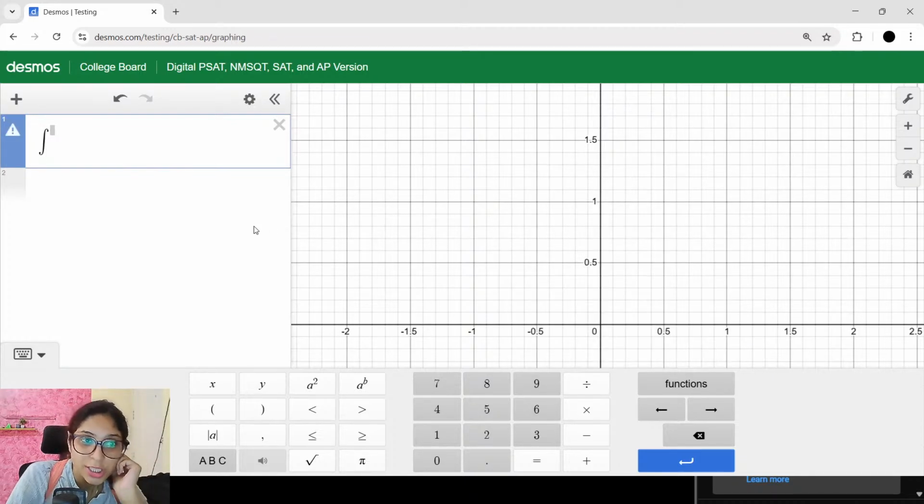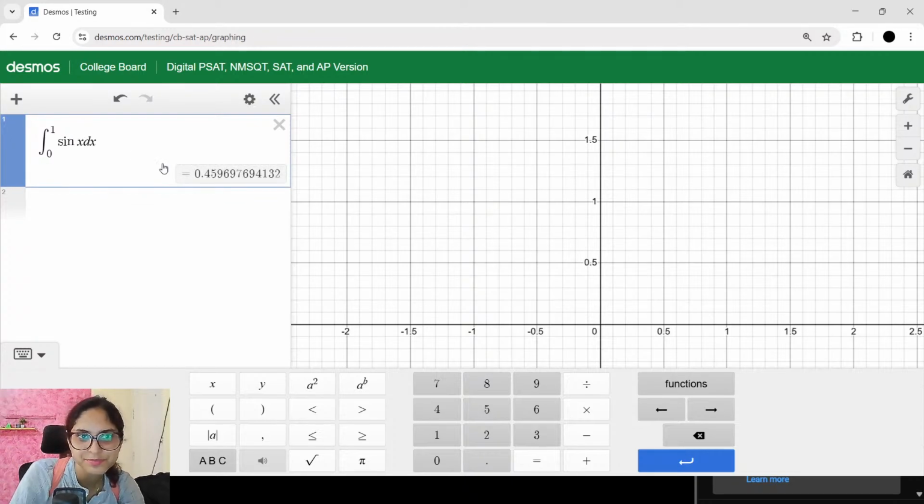Now integration. The only problem in integration is you cannot get the function. It should have lower and upper bounds. That means you can only do definite integrals over here. And you can do any kind of integration. After writing, you come to this side by pressing your right arrow key because it's the right side. And you write sin x dx.